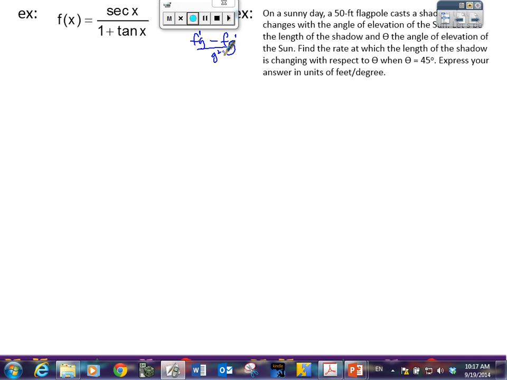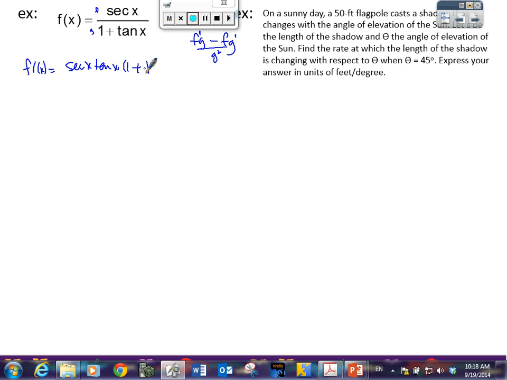All right, so let's start. So f prime of x. The formula for quotient rule tells me that I have to take the derivative of f. Now remember, the numerator is f and the denominator is g, just to remind you. So take the derivative of f. The derivative of secant is secant tangent. Then we're supposed to copy g, which is the bottom one.